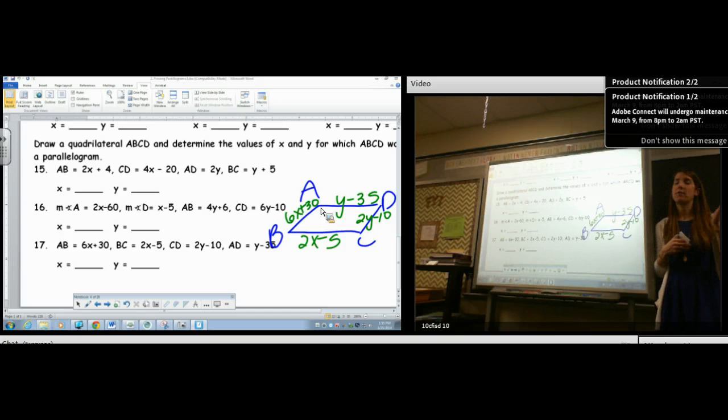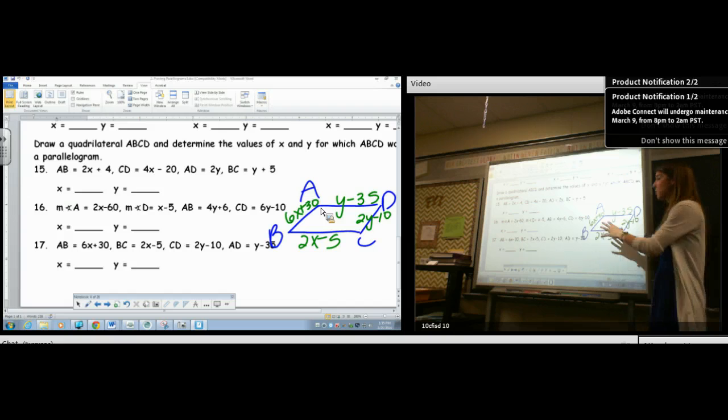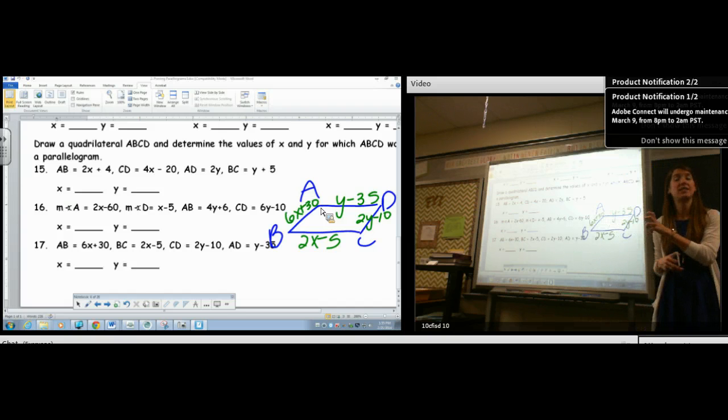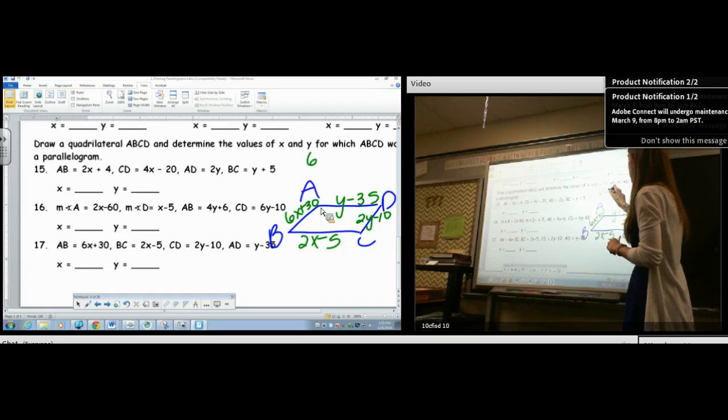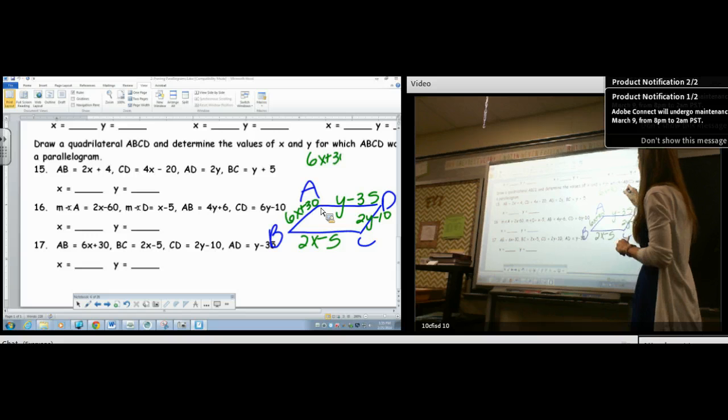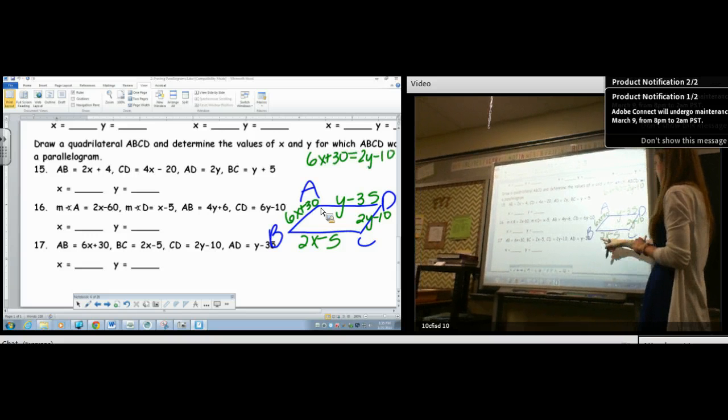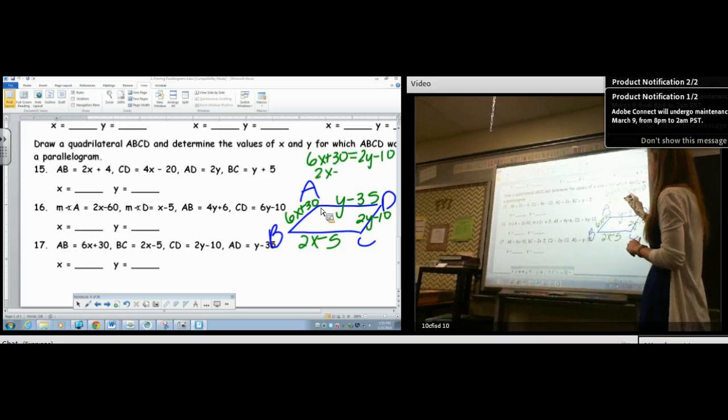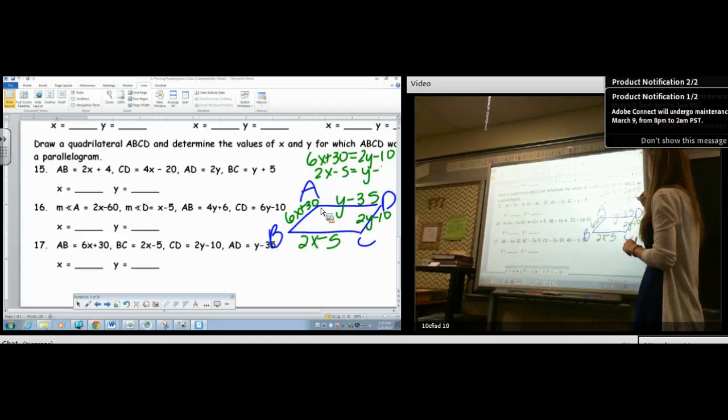So if you want to come after school on Tuesday or Thursday, I can do the algebra of this and we can solve the system of equations. But this one's not easy. So I will set it up for you. It's just opposite sides are congruent. But I'm not going to do the algebra of that. We can do that in tutoring. We can talk about the strategies though real quick.